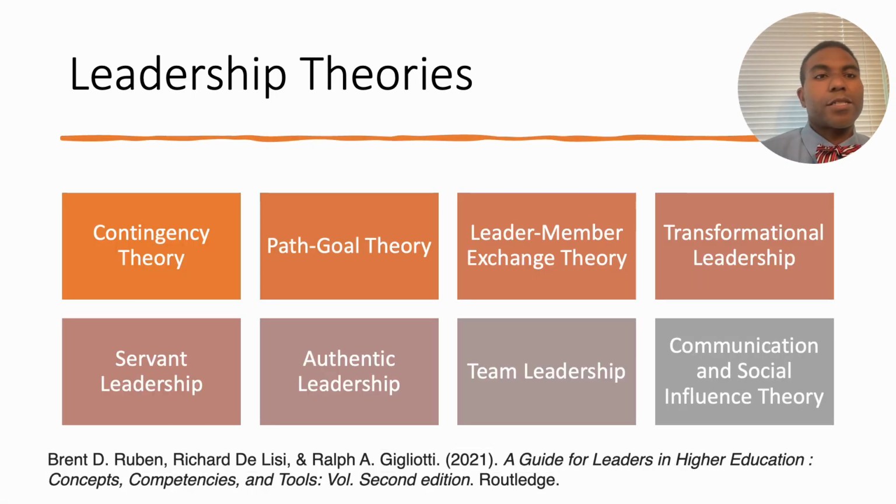All right, so let's talk some about the leadership theories. Let's start with contingency theory, servant leadership, path-goal theory, authentic leadership, leader-member exchange theory, team leadership, transformational leadership, and communication and social influence theory. So we're going to cover each of these. And again, this is not a class where you have to memorize a whole bunch of things. You're going to be able to use them.